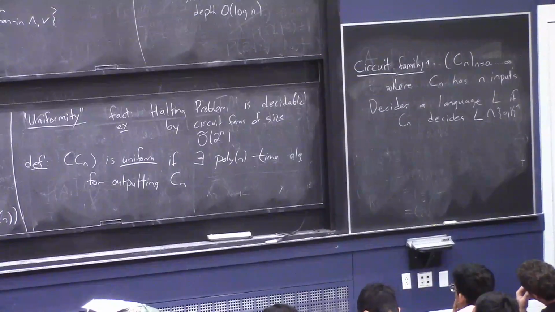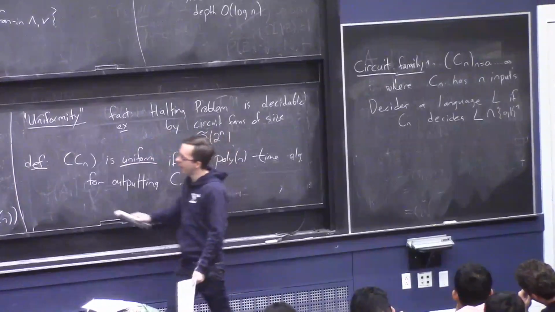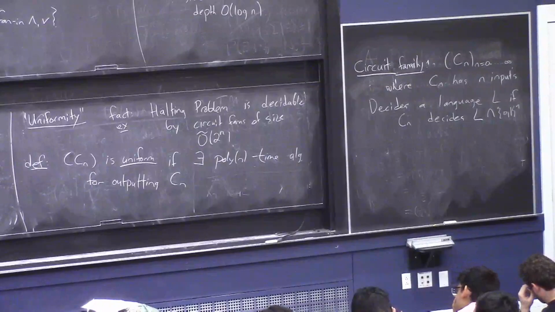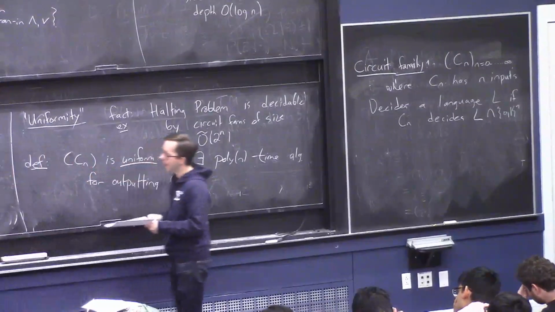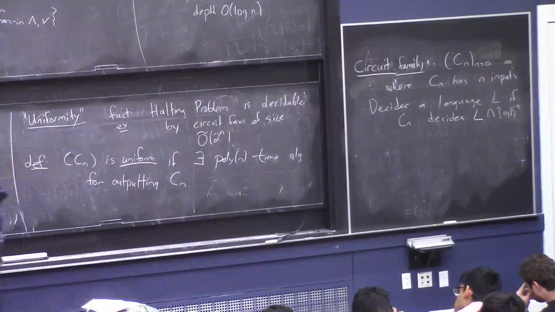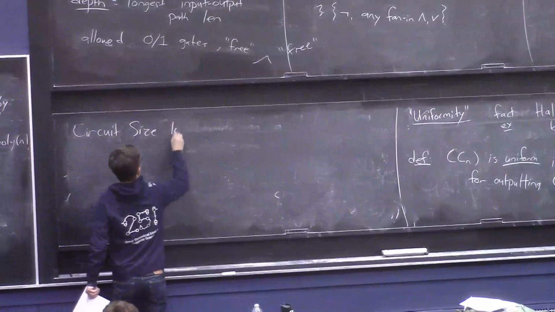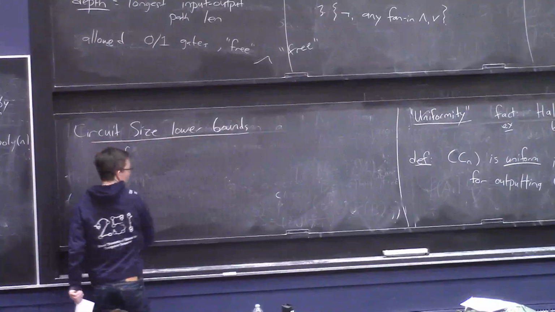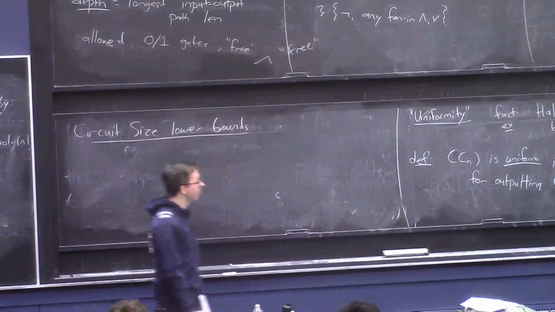Again, as mentioned, one nice thing about circuits, and I mentioned this with that lower bound about the WS1S logic problem that requires size 10 to the 125 on inputs of length 3,660, is that it is possible to sometimes show lower bounds for circuit size. And trying to prove lower bounds on circuit size, the number of gates you need to solve some problem on a circuit, was very popular in the 1980s, and then it kind of fizzled out because it turned out to be pretty hard after all.